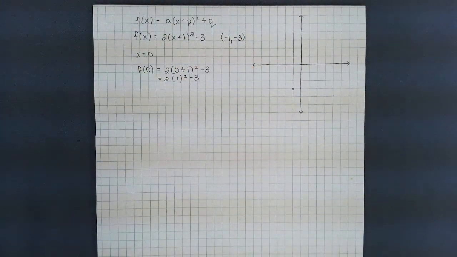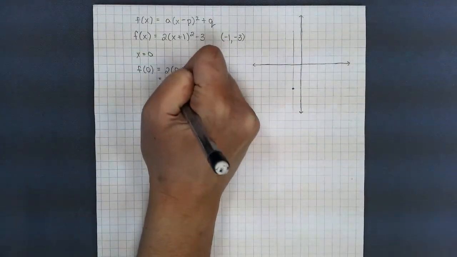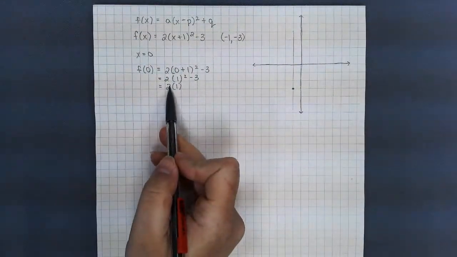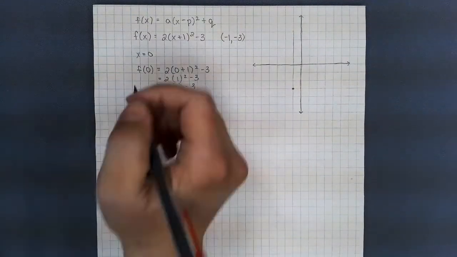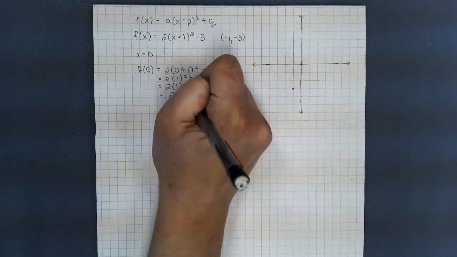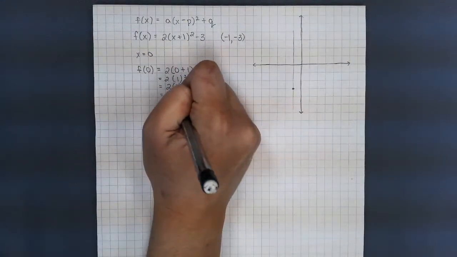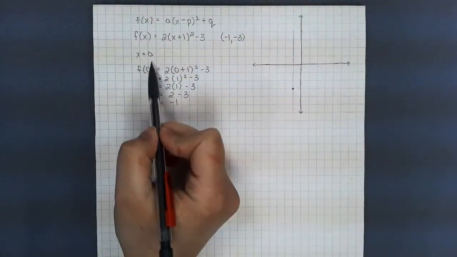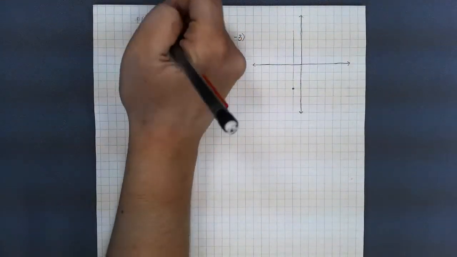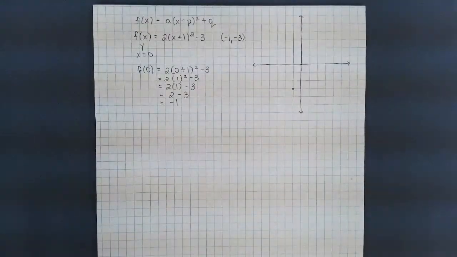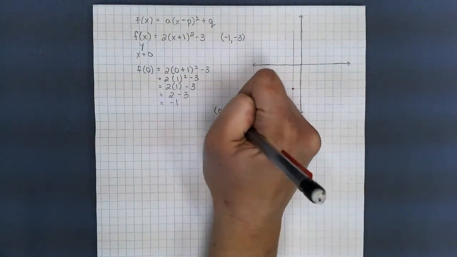1 squared is my next step according to order of operations. And 1 squared is just 1 multiplied by 1, which is still 1. It's still being multiplied by that 2 there, and subtract 3. 2 multiplied by 1 is 2, and I'm going to subtract 3, which is going to give me negative 1. And that's my y value. So my x value is 0, and my y value, since I solved for y, remember f of x is the same as y, I now have my coordinate, and that coordinate is 0, negative 1.